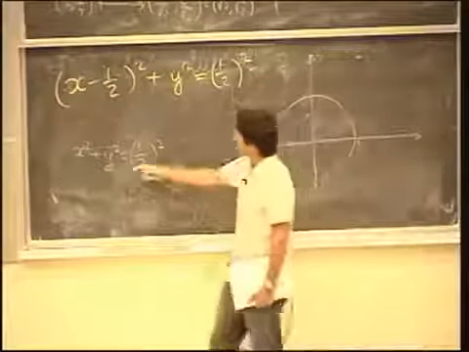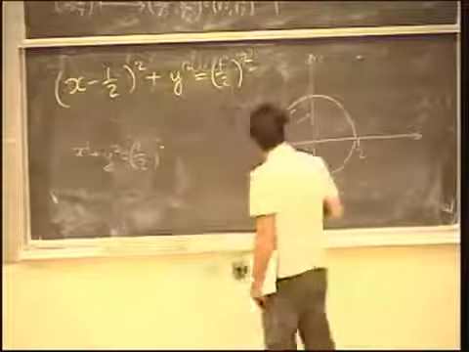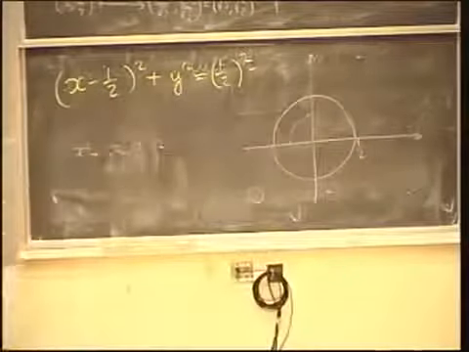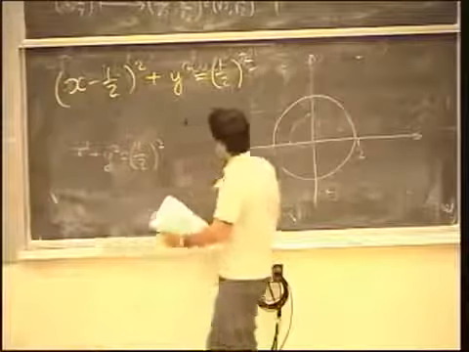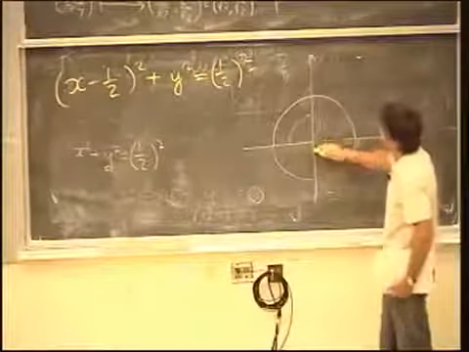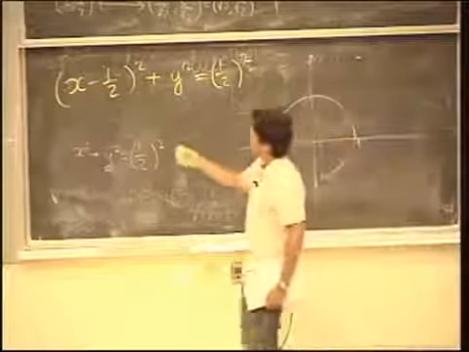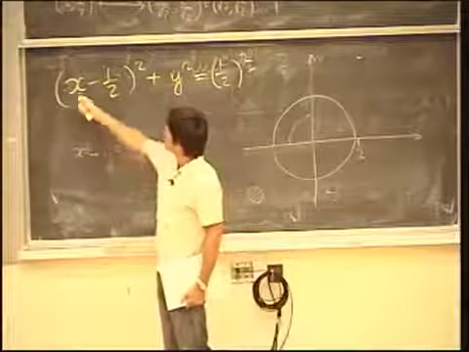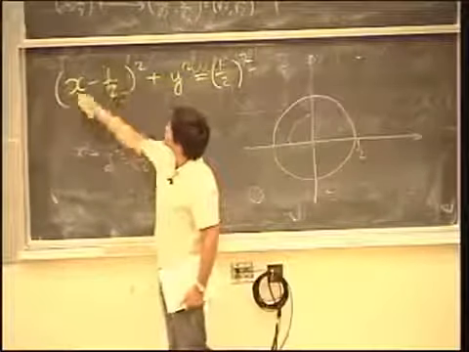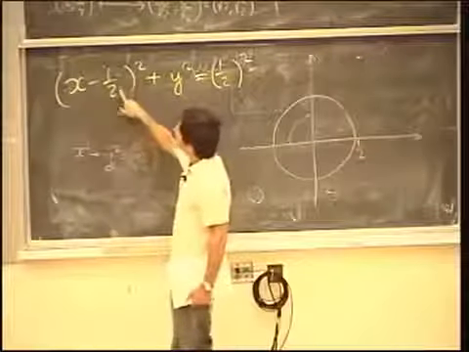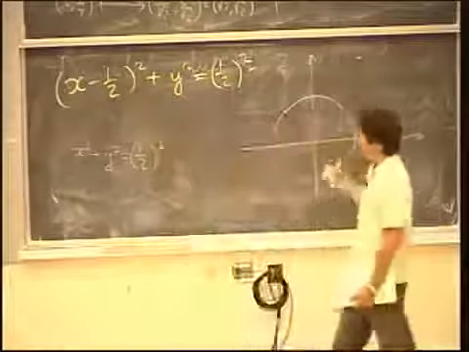What's the difference between this equation and this equation? We just shift by 1/2, right? So what does it mean geometrically? Geometrically, it means that we shifted to the right by 1/2. Why to the right? Because, for example, here the point with x equals 0 will correspond to the point with x equals 1/2, so that this whole thing will become 0. So shifting x by minus 1/2 means shifting everything to the right by 1/2.